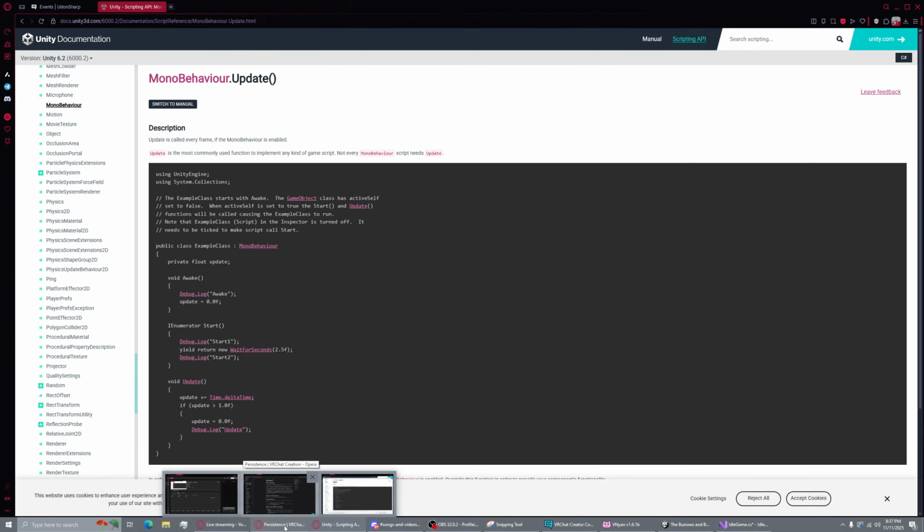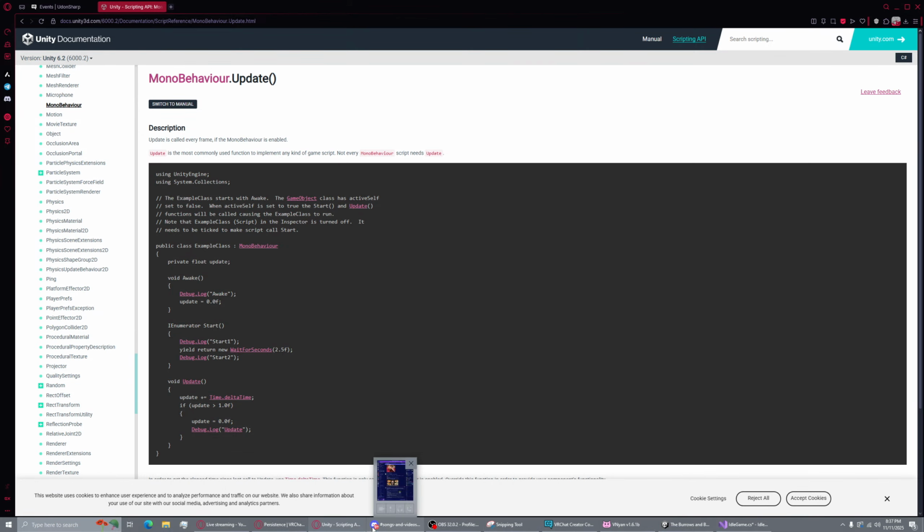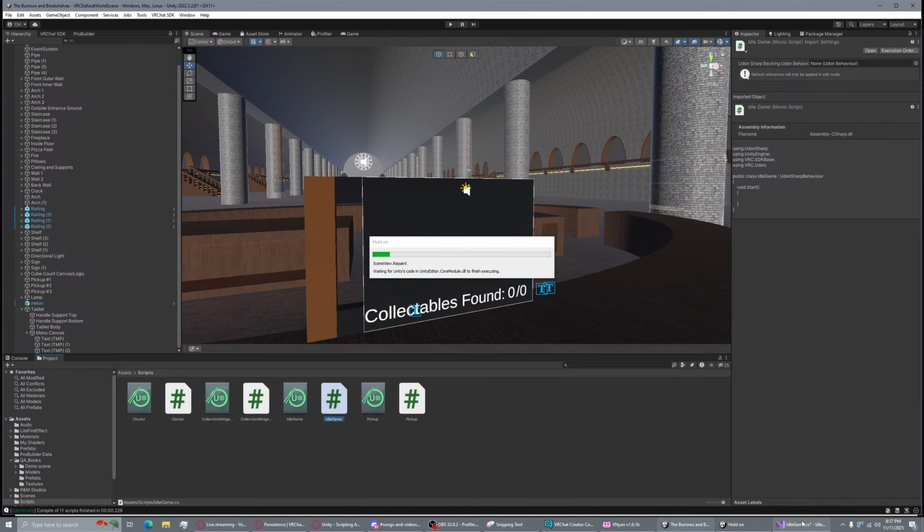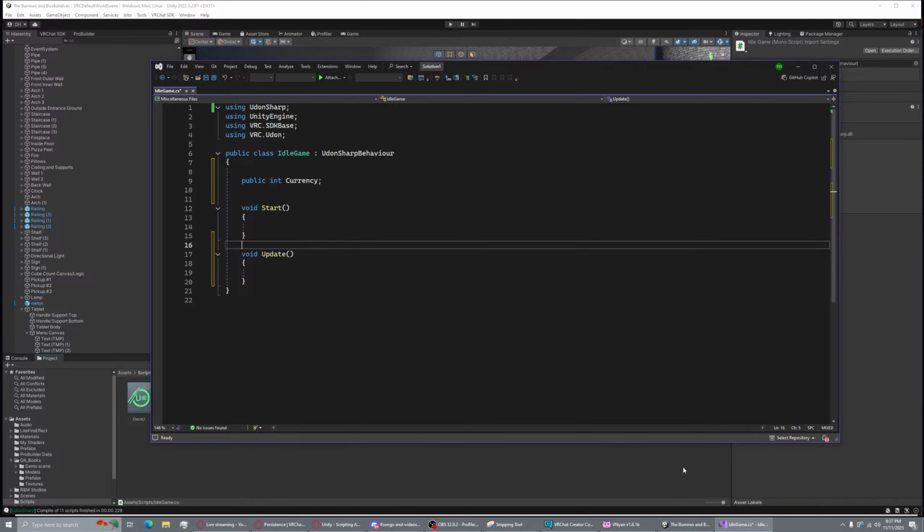So if we come back down here to our Unity. Oh, if you click back into Unity after making code changes, it will recompile, which takes a second. So void update right now. There's a couple of ways to do this.